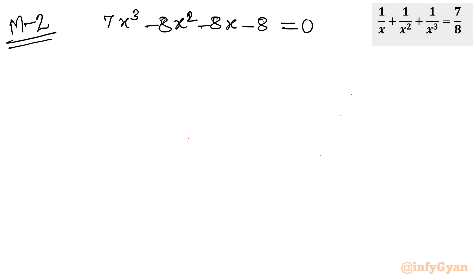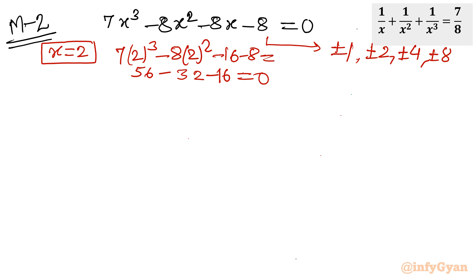So using this method we have to find out one base solution. So I will use rational root theorem for that. Find the factors, eligible factors from the constant coefficient: plus minus 1, plus minus 2, plus minus 4, plus minus 8. If I will put directly x is equal to 2, I will be having one solution. Out of these possible eligible factors we can put 1, minus 1, then 2. Obviously we will find out the number. See, 7 times 2 cube minus 8 times 2 square minus 16 minus 8, so 56 minus 32 minus 16, so it is equal to 0. True. That means this is our base solution: x is equal to 2.